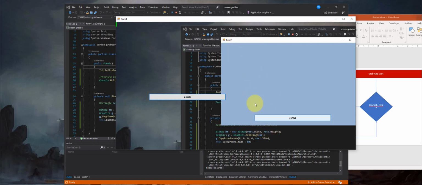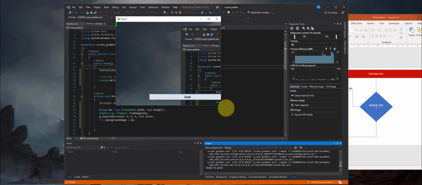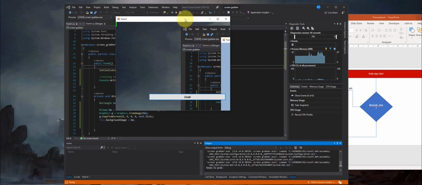So we should be able to remove that because really we didn't want to grab the screen with the application there. So that's something we would have to fix. And maybe we want to move this button to the size of the window as we're stretching it out. So there's a lot of things we have to fix, and we want to put that part of our notes so our team can go ahead and do that.